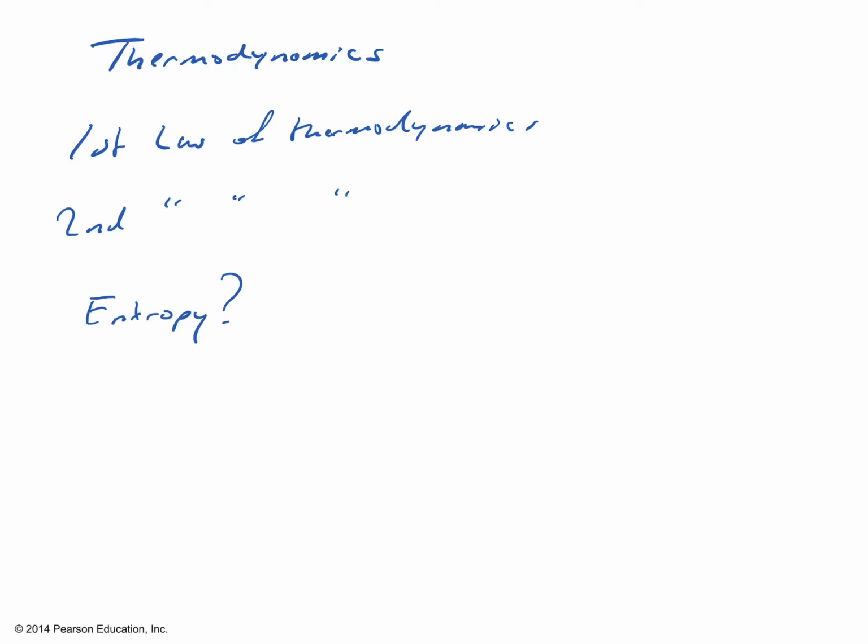What is entropy? Entropy is a measure of disorder. This is a very important concept in thermodynamics and bioenergetics and understanding metabolism. So think of a living cell. A living cell is highly ordered. It's highly structured. Why is it like that? Because it has a lot of potential energy.